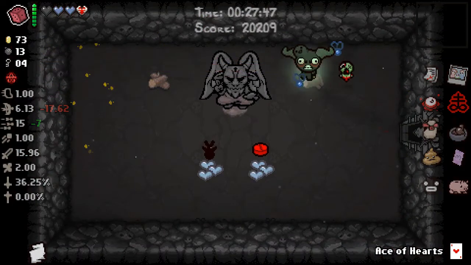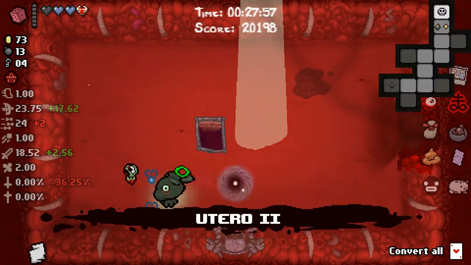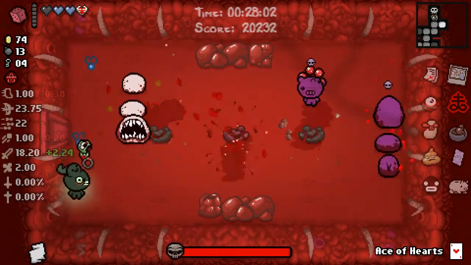These are both pretty bad. The Nail is decent. Deathless is decent, but I don't think either of them is worth more than all of our health. I am going to go to Hush. I'm going to think about going to Hush. But if I want to go to Hush, I want to bring a full battery charge.